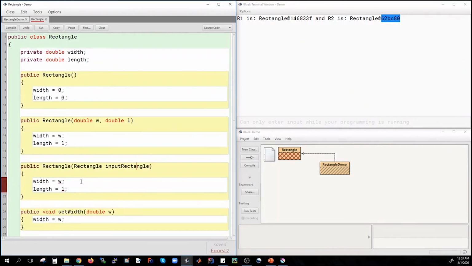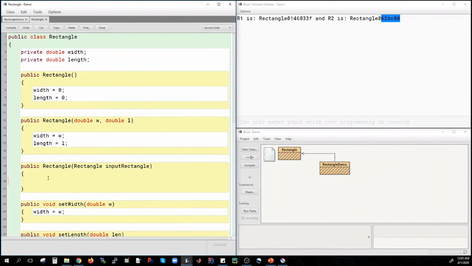All right, then what I want to do is to take this input rectangle and create the object here. All right, so the length and width have to match the length and width of the input rectangle. So in this case, I could do something like this.